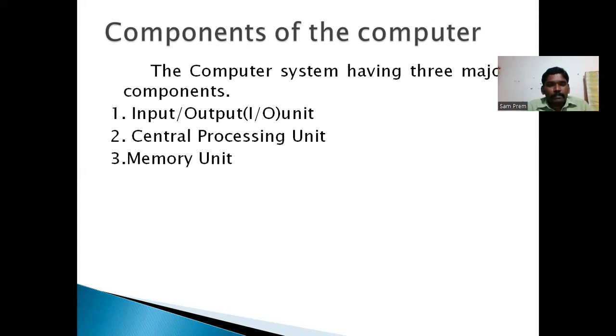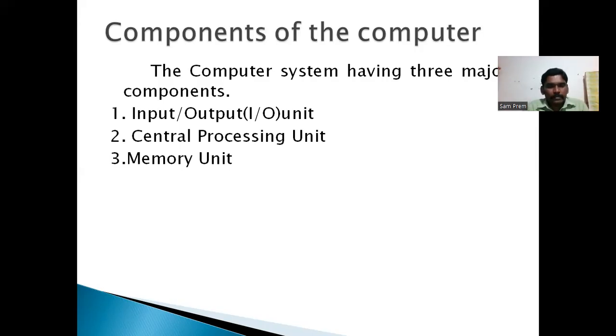The computer accepts a set of inputs and produces some output. So we are giving some input with the help of an input device, with the help of the input unit. After that processing, it's stored in the memory. After that it shows the output to the user with the help of an output device like a monitor.